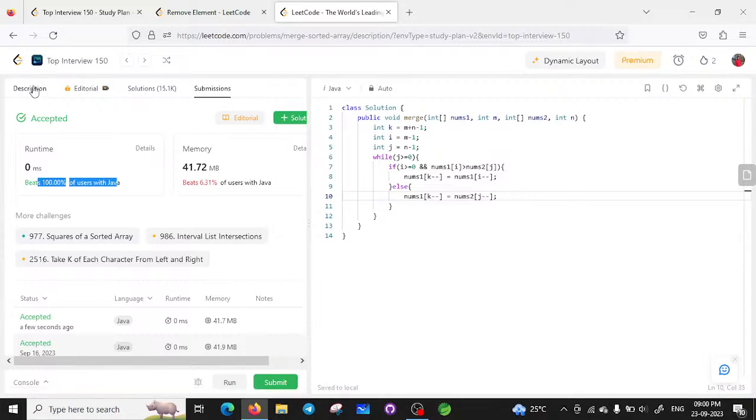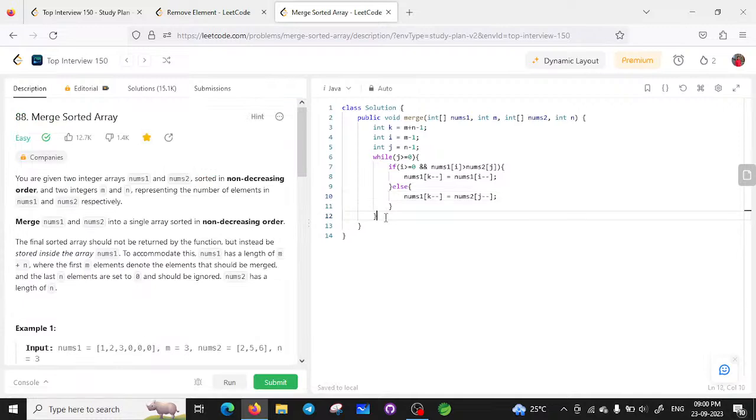Before moving to the next question, we'll discuss the time complexity and space complexity. Here we are not using any extra space. We are using only these variables k, i and j. So space complexity is O(1).